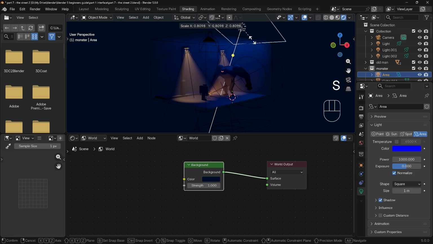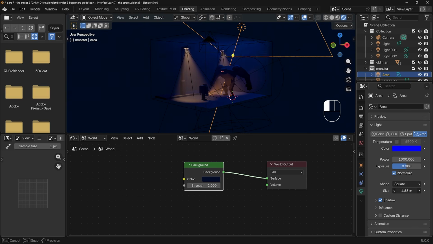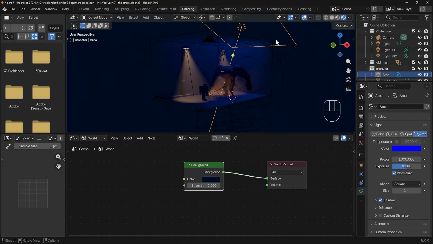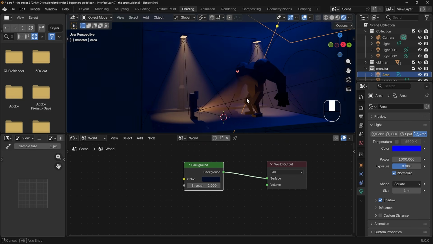The one thing with the area light that's quite useful is you can scale it up like this and it softens the light. So it naturally softens it. You can do that within here as well, so you can change the size in here, but it's much easier in the actual scene. And like I was saying, that softens the light, so it makes it slightly less powerful when it's like this, but it creates a very soft light with less shadows, and it will fill in the scene a bit more. So a nice big area light gives a nice fill light for our scene.